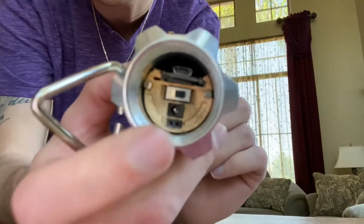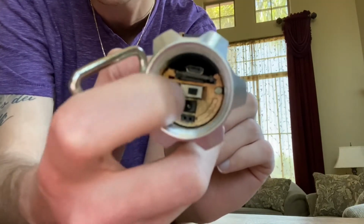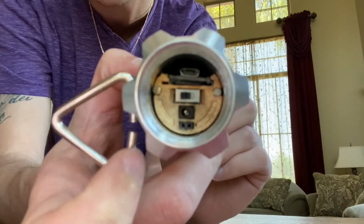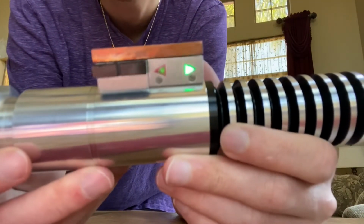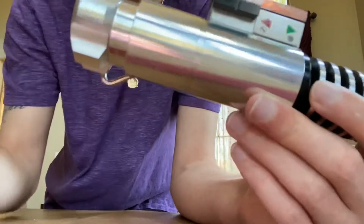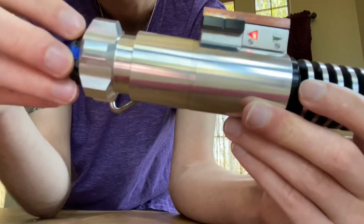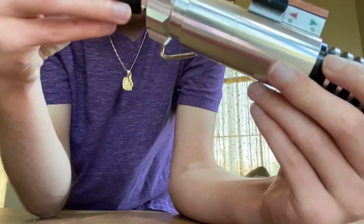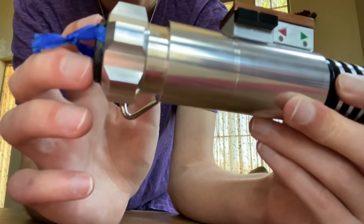So on the bottom, you've got your access to your USB, your SD card under there, your kill switch, which will flick on. That's your kill key there. And then your recharge port on the bottom, and the speaker there. And now our accent LEDs are on. You can see that they just rotate, flickering the colors, which is really cool. It's the little things, the little tiny things. And I think this is probably my only saber that actually has accent LEDs, which I'm excited for.